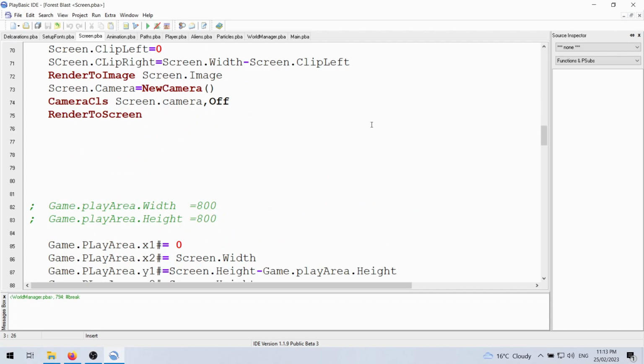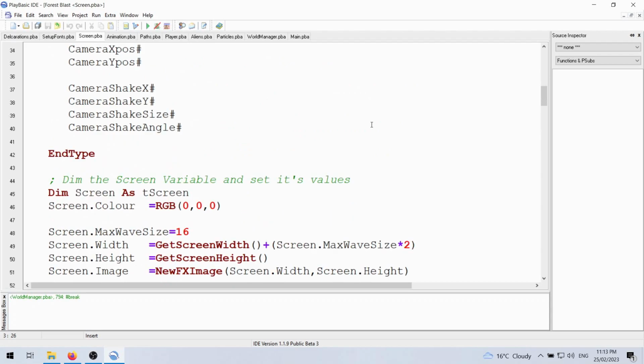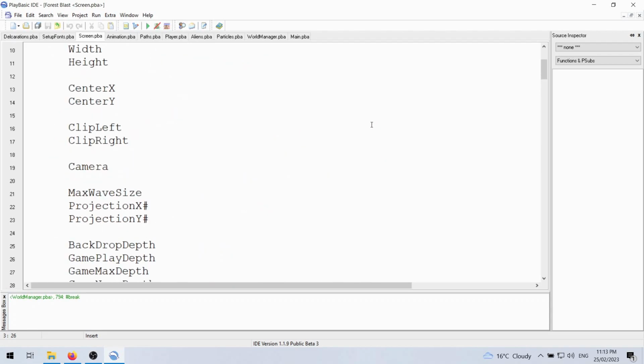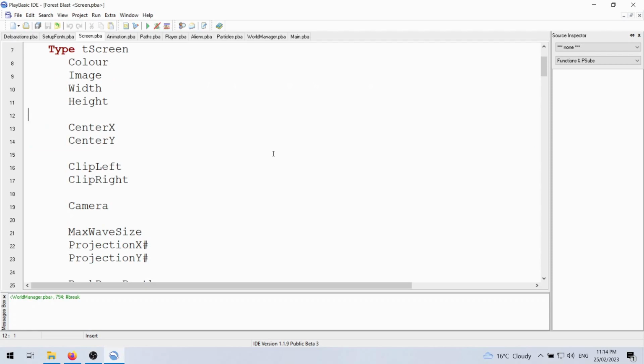This is to do with the depth. It's computing the... Oh wow, so the screen has a default color, which must be like the CLS color or a backdrop image, I'm assuming. Width and height. Now the screen's actually larger than what the PB screen is. That's what lets us do that kind of scrolling effect up and down.